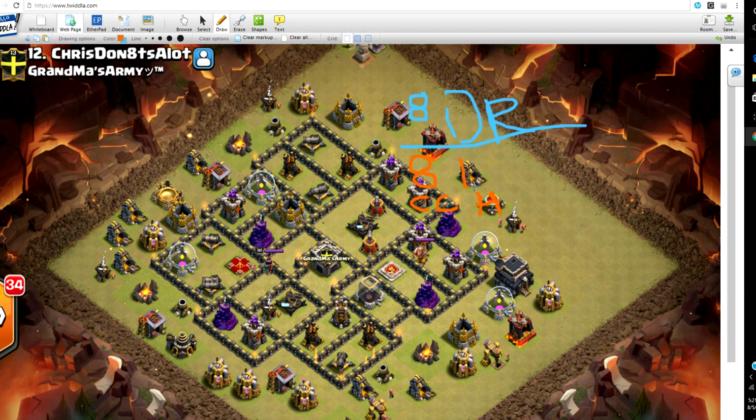I have 8 loons, and some people go skimpy on this. They bring like 6 loons, or maybe they go heavier and bring 10. For me, my sweet zone is 8.